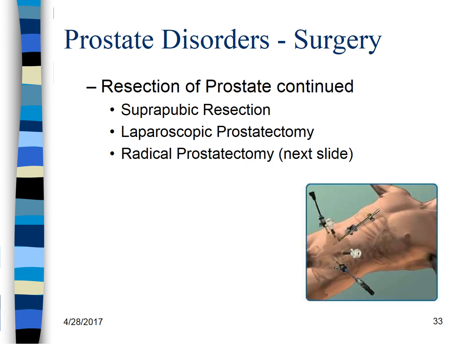There is also a suprapubic resection, where a large mass of tissue, greater than about 60 grams, will obstruct. This is a large prostate. It could be benign or cancerous. An abdominal incision is made that removes the gland completely. The urethra is sutured to the bladder, and then a suprapubic catheter is placed. There's a 3-way Foley in the urethra with irrigation. This is a longer recovery, and this is difficult to do in obese patients.